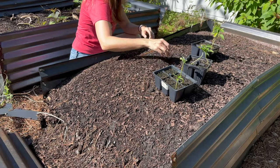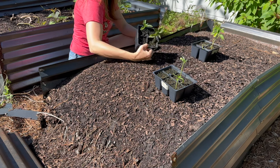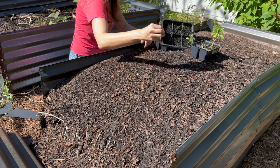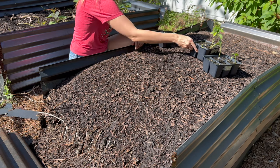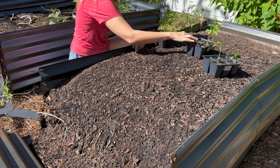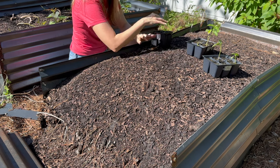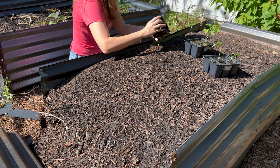I know. So I'm thinking, since we got five, we'll do two on one side, two on the other. And that's that. Is this pimento? This is banana. I know I asked this over and over again. So we'll do the two bananas, two pimentos. I will put the cubanelle in the middle and we'll put whatever this is back there. Nobody has to look at it. It's sad. Okay. So let's start figuring out our spacing. So same idea.